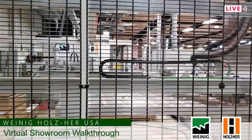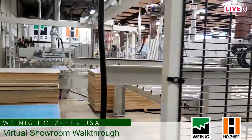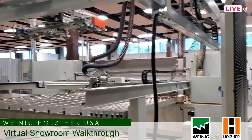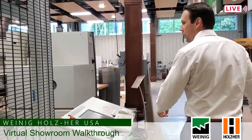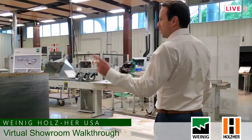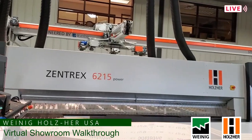Here we are set up to show more Holzer equipment. We have the Holzer Stormaster 5110 — this is a smaller version; in production you've typically seen larger versions, but this works well for proving concept. You can tell it's loading a beam saw and a CNC router — we'll tell you a little bit more about those as we walk around the corner. We also have the 6215 Zintrex beam saw, one of the larger beam saws that Holzer has to offer.